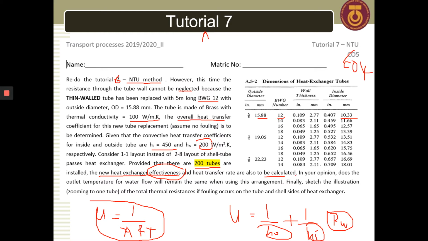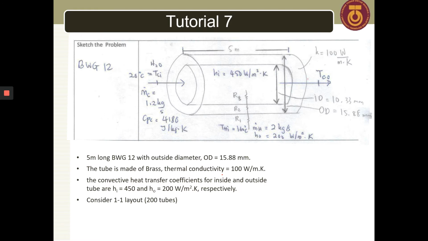It is also asked whether the outlet temperature will remain the same when using this kind of arrangement. And this one we will look at later, the illustration of total thermal resistance if fouling occurs. Now let's look. So this is the guided tutorial. First of all, you need to sketch the problem and write down some assumptions. I don't write it here, I think you know how to write down the assumptions.